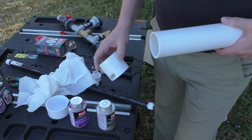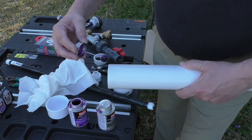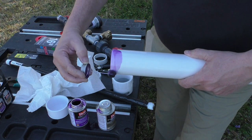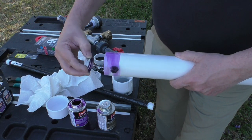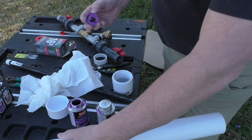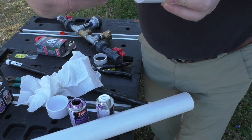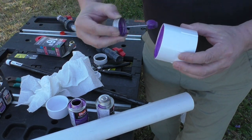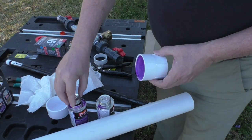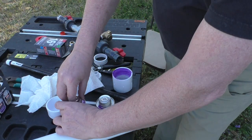I always check the fit to make sure I have the right size fittings. Sometimes 1 1/4 and 1 1/2 look very similar, so check that fit before you start putting the glue on here. You can see me swirling around with the primer, going around several times, making sure I have it coated pretty good. I'm going to coat the inside and the outside, both sides of what I'm putting together. I want both of those primed and cleaned up for me.